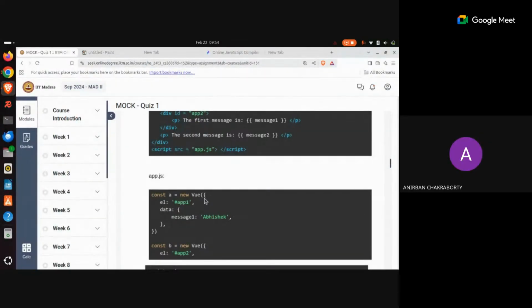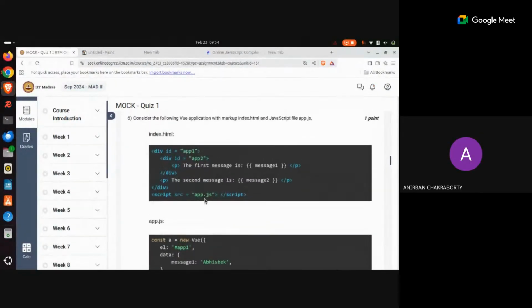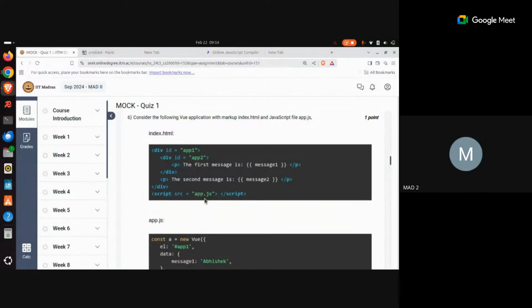So I have two questions. Can I ask? Hello? Yeah. Ravi, one sec. Sorry, buddy. Sorry to interrupt you, sir. I've got two questions. First of all, you said that JavaScript will control the entire thing, right? Now, if we had put the second message within two sets of curly braces, you have got only one set, right?